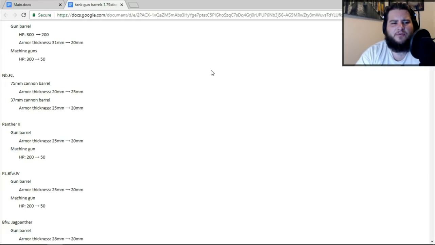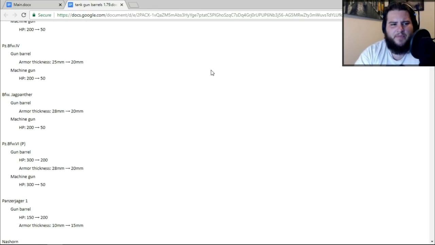The Panda II, the gun barrel armor thickness is down. Machine gun is also down. The Panzer Befehlswagen IV gun barrel armor thickness is down. The machine gun is also down. The Befehlswagen Jagdpanzer, the gun barrel armor thickness is down. The machine gun HP is down. Panzer Befehlswagen 6P, the gun barrel has both attributes down. The machine gun is also down.